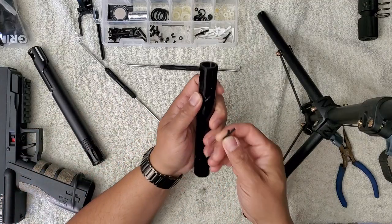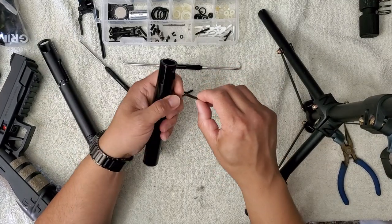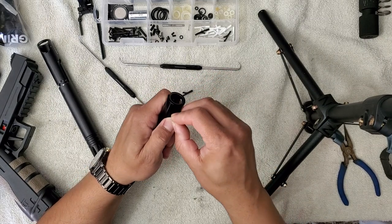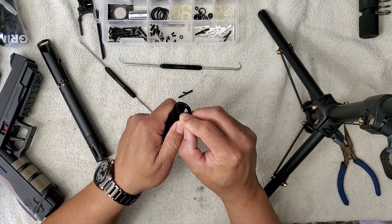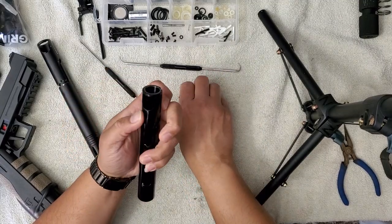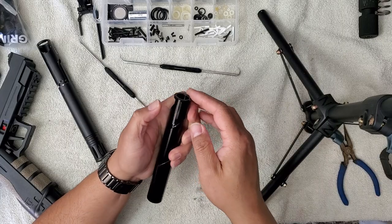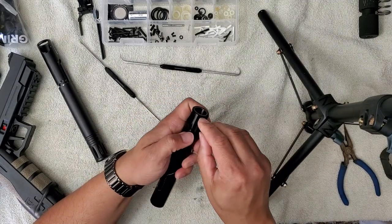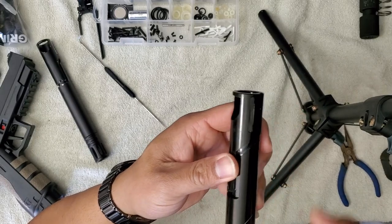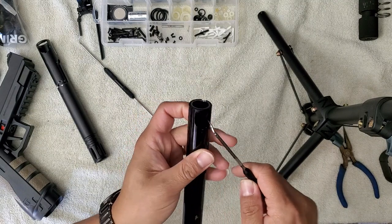I'll show you with a stock T8.1 barrel and First Strike detents. The way I do it, I start with the end, making sure it's all the way down in the channel, and then I slowly start to push it up from the bottom. Where that gap is, they have a tendency to twist and roll and then they won't be seated right. They can either go in too far or go in crooked. You don't want them too far in, and you don't want them crooked — even if you push it in and it looks like the detent is sticking out further, thinking that'll be better, it's not.